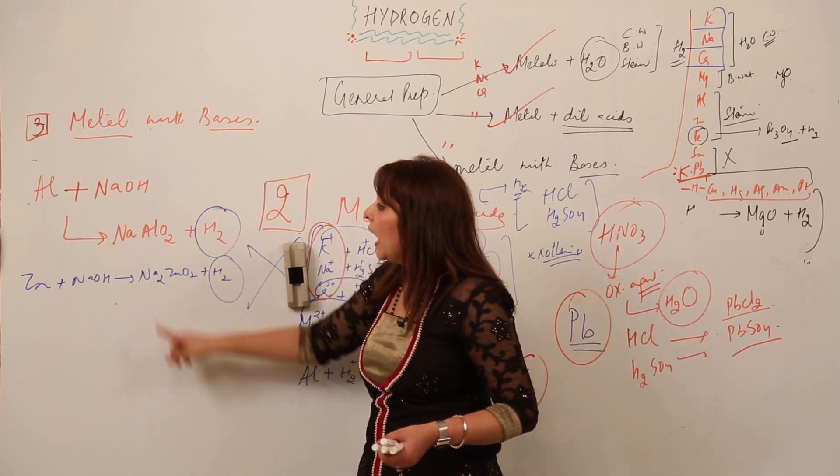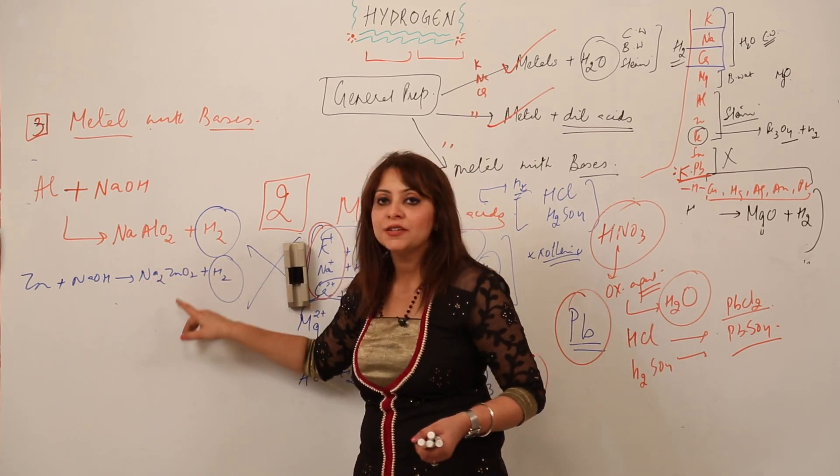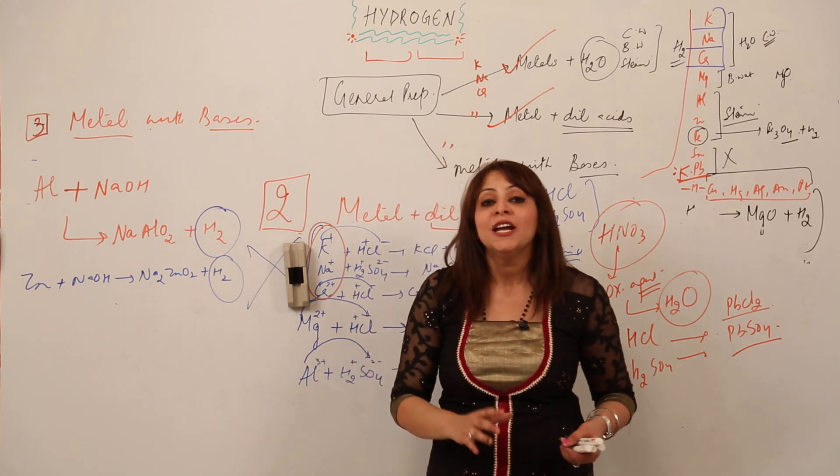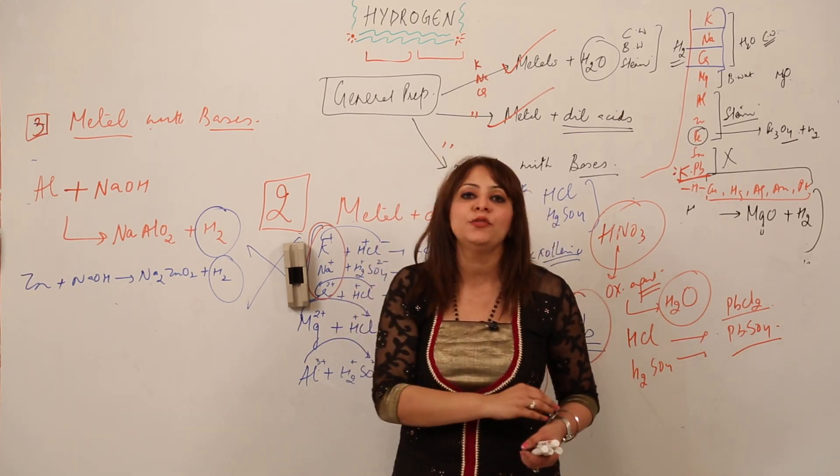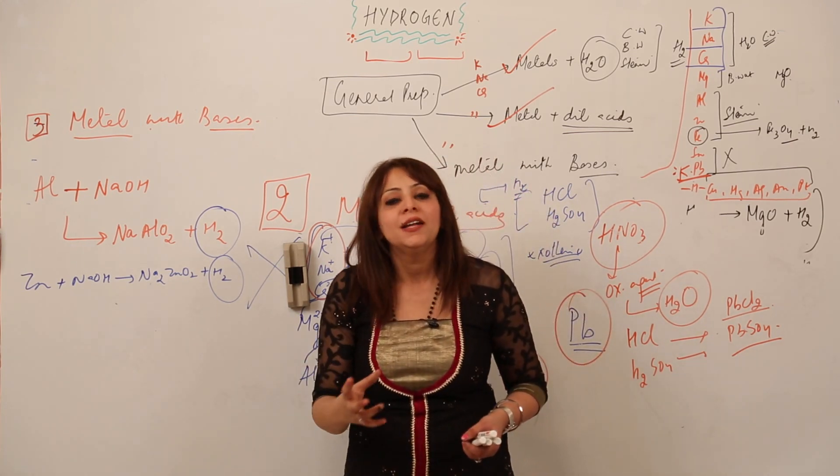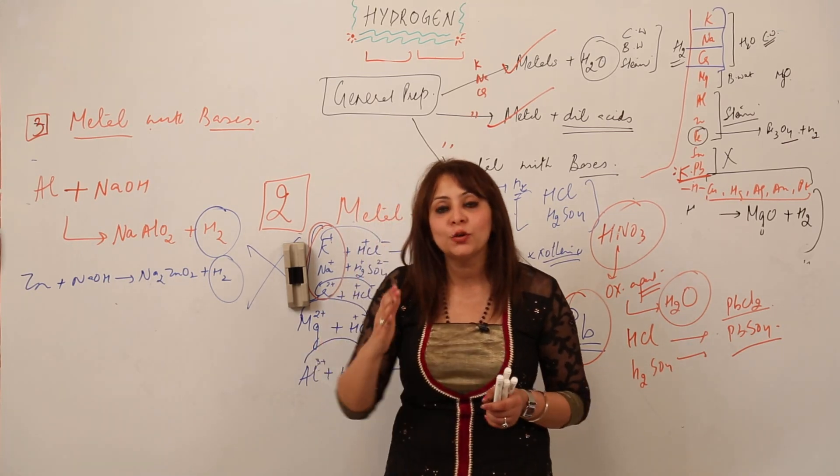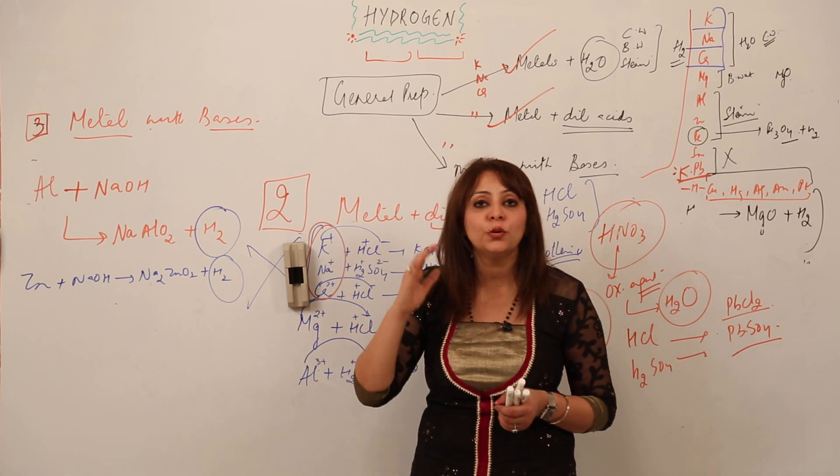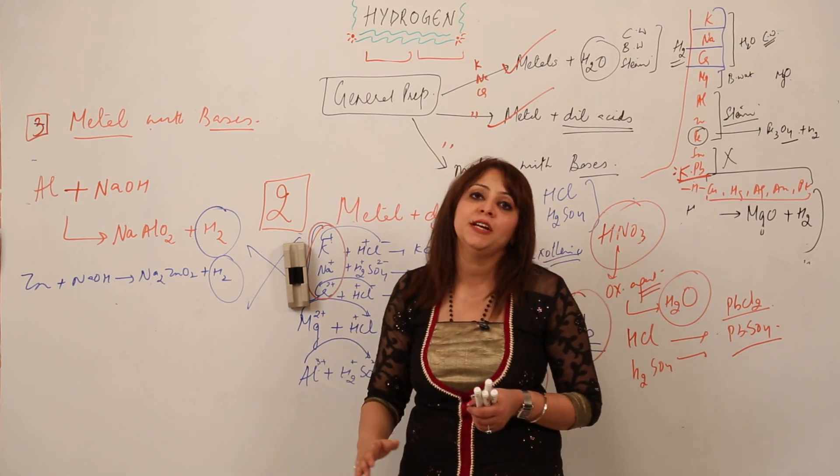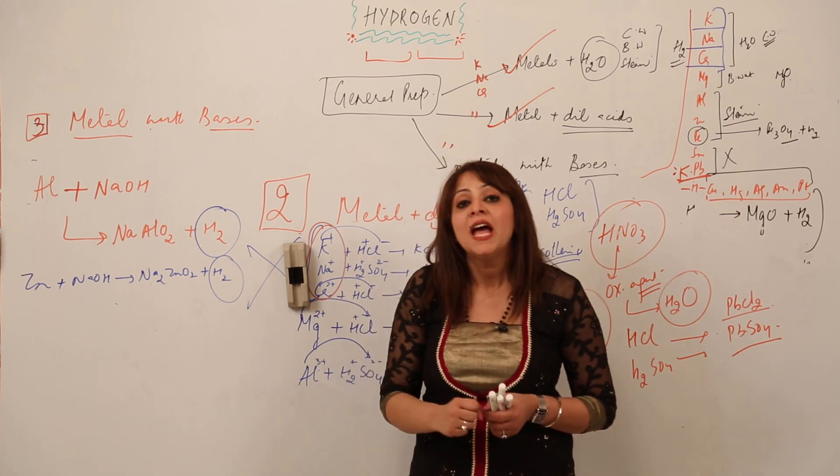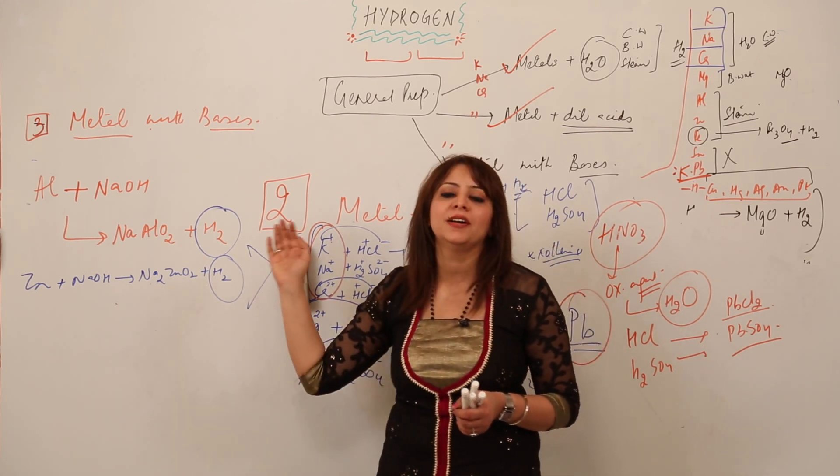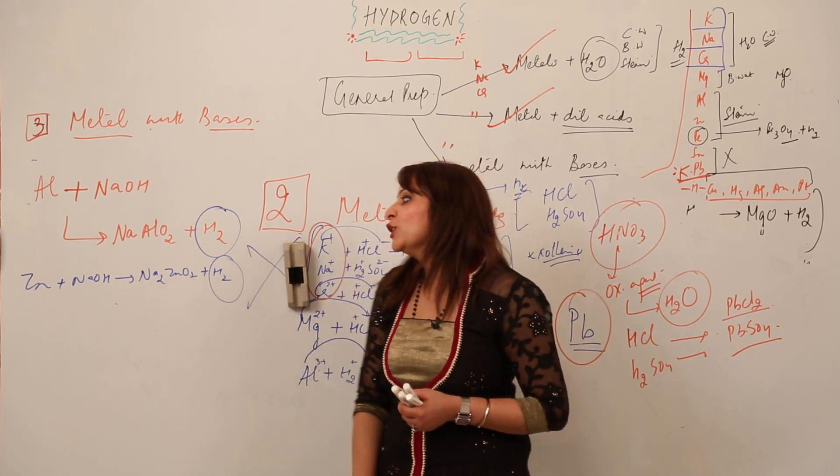One thing must be flashing in your mind: when I wrote sodium aluminate, I haven't written '2', but in this case I have. Don't get confused with 2, 3, 4 used in chemical formulas. It is just a matter of valency. I told you in many lectures, don't be afraid of chemical formulas. Just learn the valency—they will act as a tool and you will get through chemistry very well.